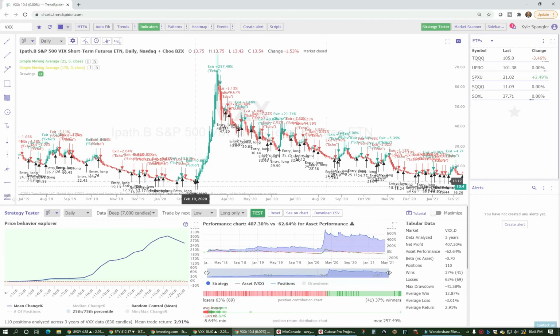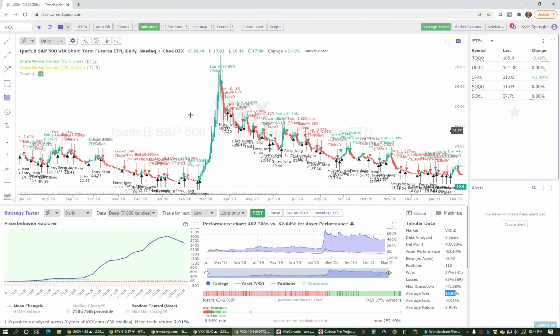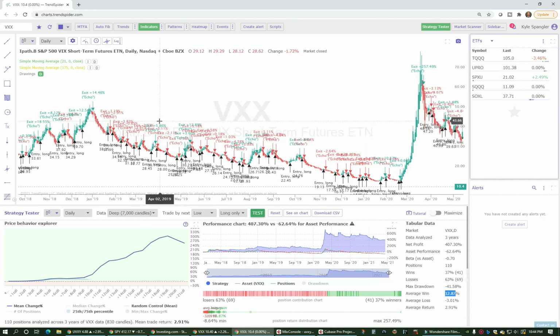Obviously, the one trade from last March was 250% of that, but you can see it's a pretty low win percentage, and it was pretty high when it won. Obviously, maybe a little bit skewed results, but you can see how it performed back here as well. We had the volatility at the end of 2018, and there were a couple pretty good trades in there.